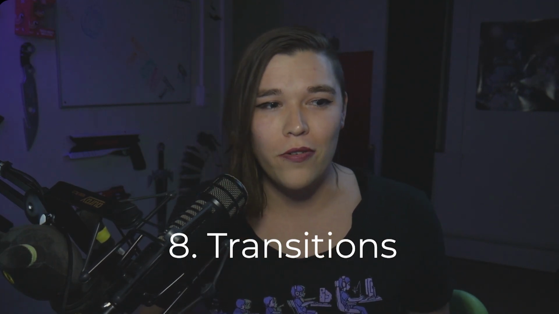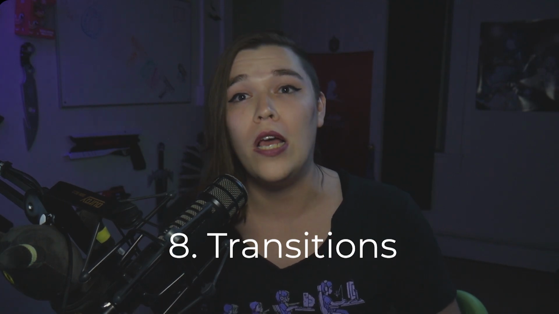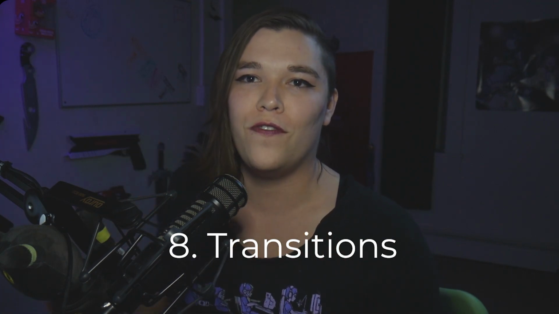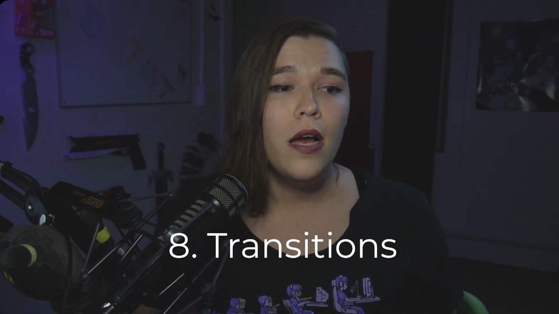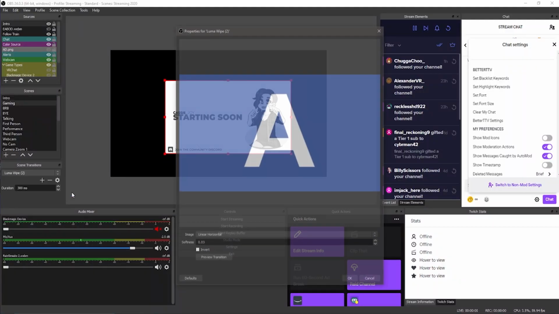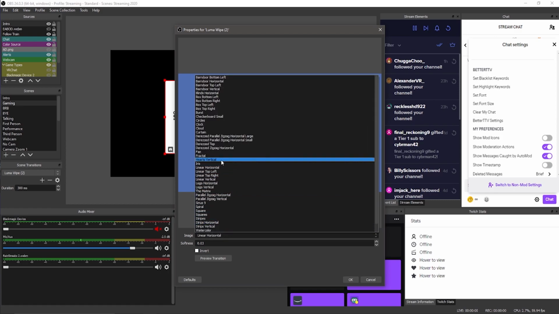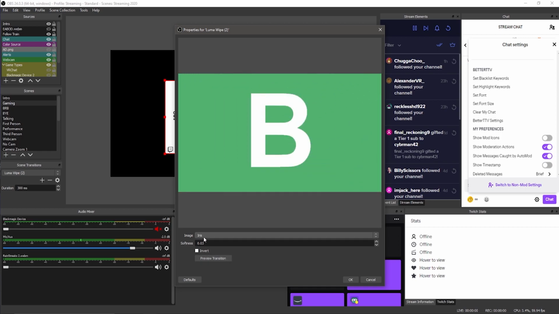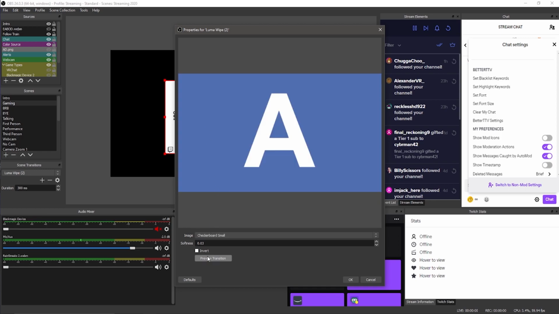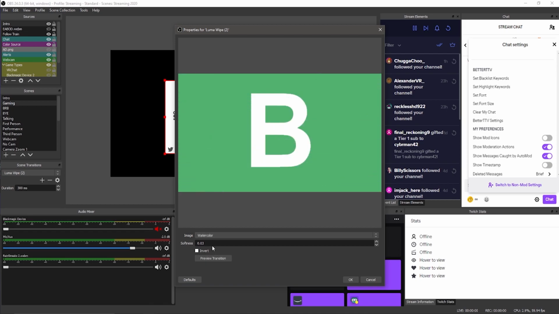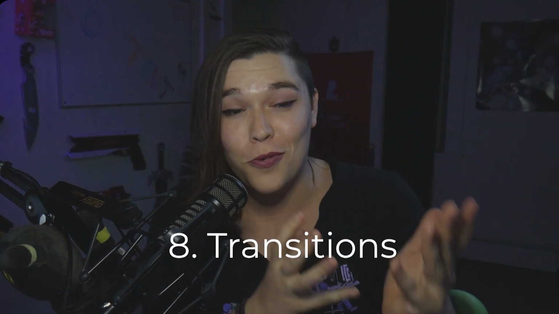What a lot of people don't know is there's actually some cool customizable transitions already built into OBS that don't make you have to go buy a pack of graphics from Nerd or Die or custom commission somebody, using Luma wipes. Luma wipes are your standard old school video transitions, like the stuff you would see in old Star Wars films with the wipe across or the wipe around, that sort of thing. Those are all built into OBS, and you can customize them and invert them. And there's like 40 of them that you can use built right into OBS to make your stream just a little bit more unique. And a lot of people don't know about these, and I would love to see more people use them because they're really creative.